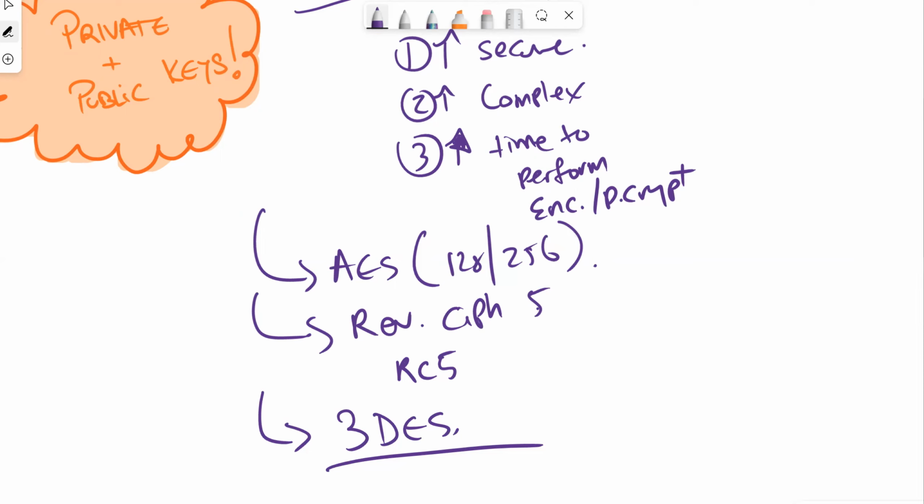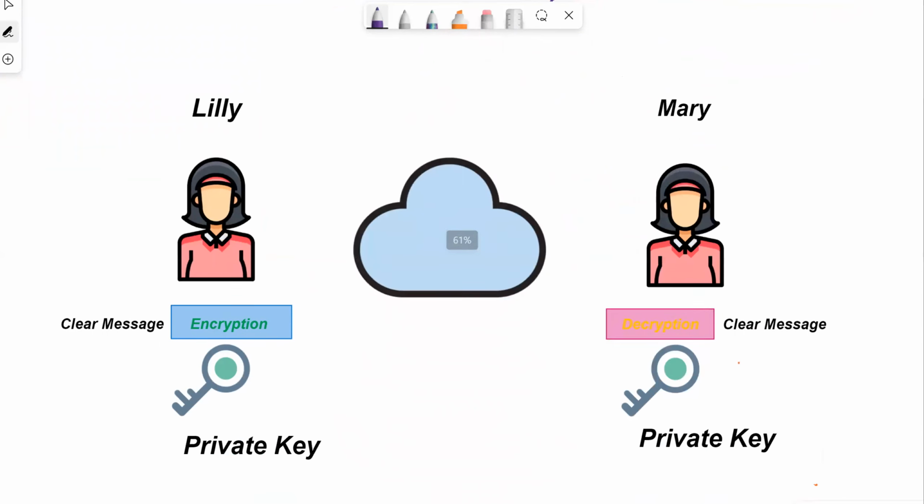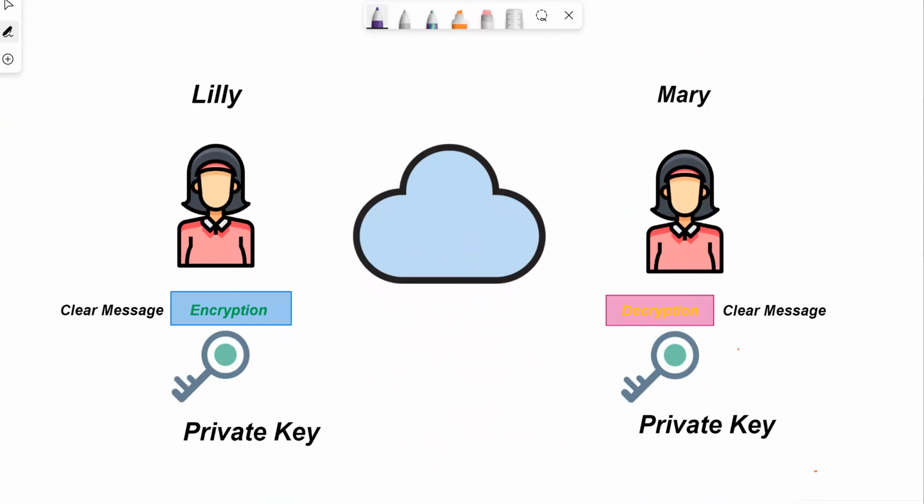Then we'll jump into and talk about private keys and public keys as well. But just before we do that, I have this diagram here that I want to walk through, showing what the private key process looks like. It's something for us to be familiar with. Anytime we talk about private key encryption, there's a single key that's used to encrypt and decrypt the data, right?